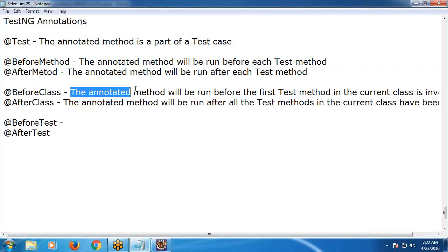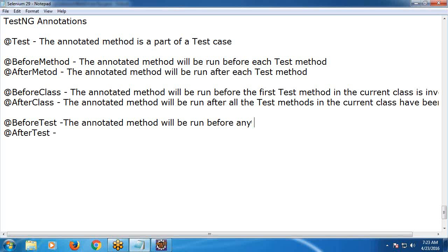The annotated method will be run before any test method belonging to multiple classes inside the tag is run.